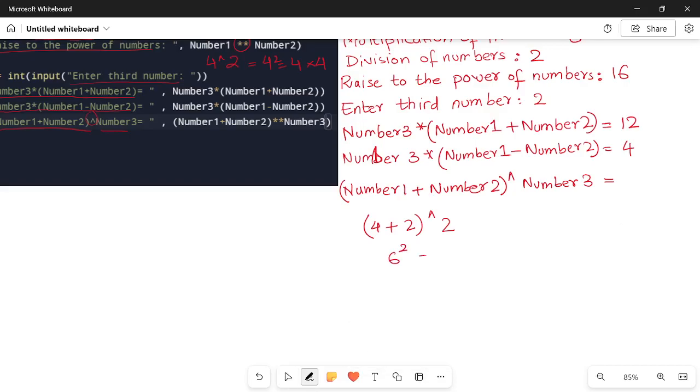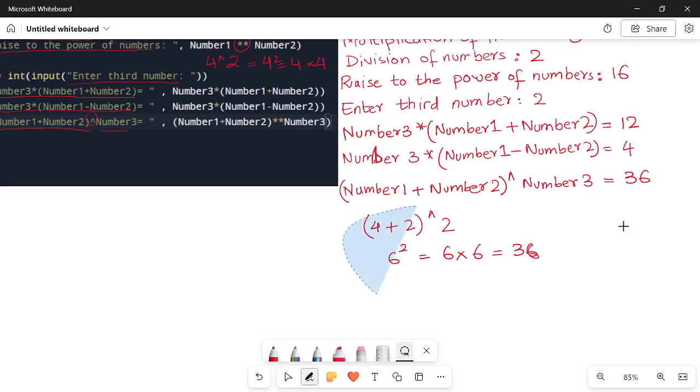So it is 6 into 6, which will be 36. Sorry, I need to complete it. 6 multiplied by 6, 36. So here I write 36. That is my last calculation that is needed in this question.